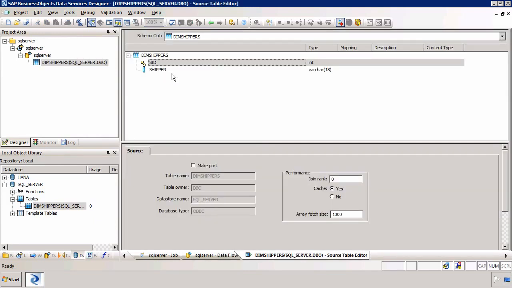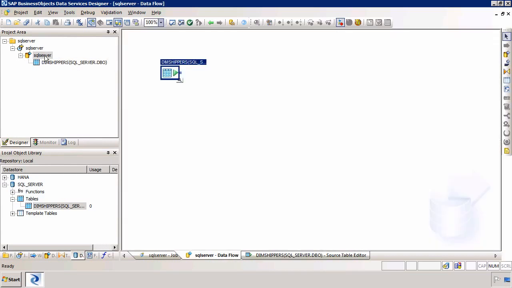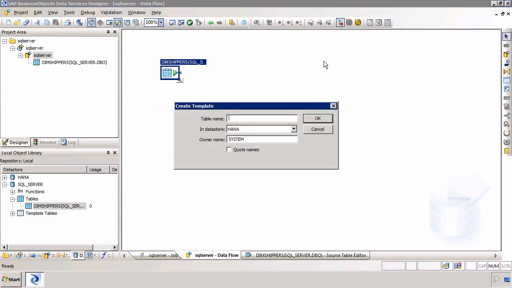Now the interesting thing here is that because the data is in SQL Server, we already have a primary key. Because we've got a primary key, what it means is that, of course, SAP HANA, when you build a column store table, you need to have a primary key as well. But because we've already got the primary key, now we can just add a template table on our canvas.